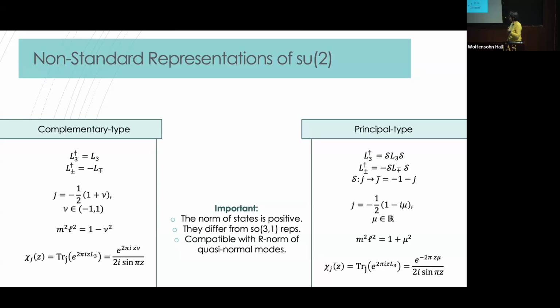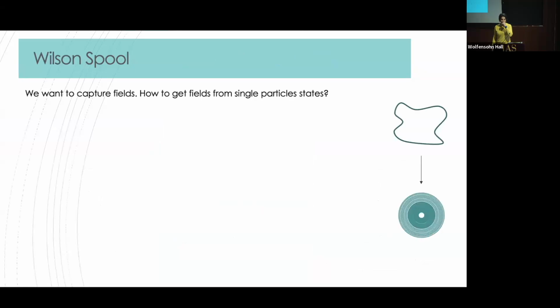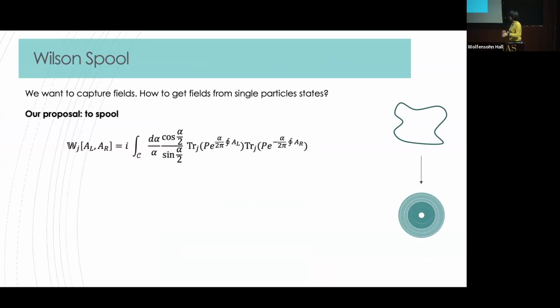And so we're also introducing this as a new ingredient when we think of massive particles in Chern-Simons theory. Okay, now that's a point particle. I want to introduce a field, okay? So how do you go from a single particle state to basically a multi-particle state? Okay, so the way that I like to think about it, I'll basically tell you what the answer is.